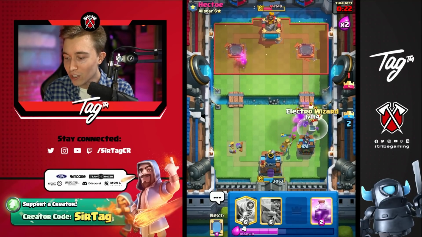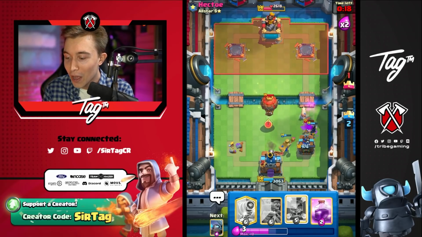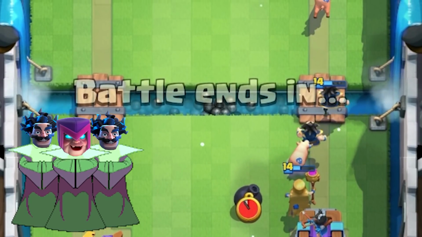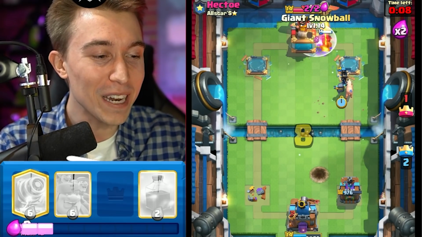So with 25 seconds remaining, he has to break through a Mother Witch and a lot of other stuff with Electro Wizards being able to get mirrored up. I think we got this on lock. We've got the trifecta, the Illuminati triangle of 2 Electro Wizards and 1 Mother Witch. And they spell doom for our opponent. GG, well played, and peace out.